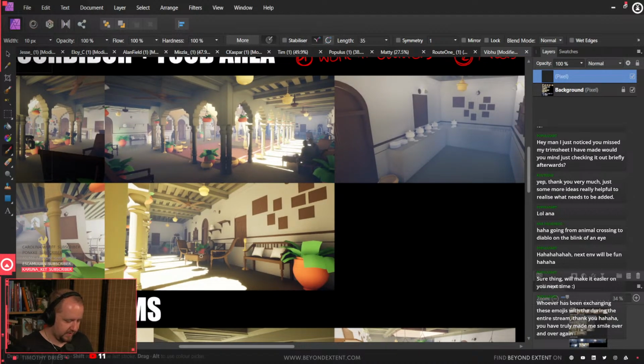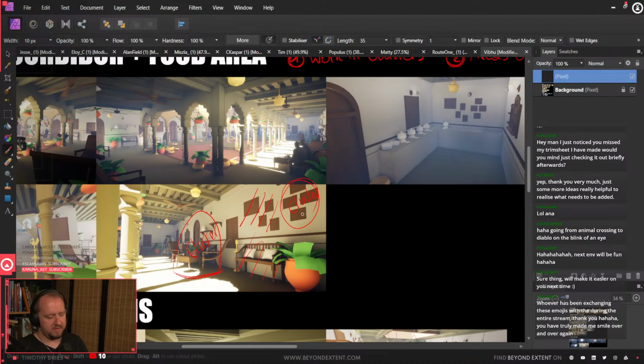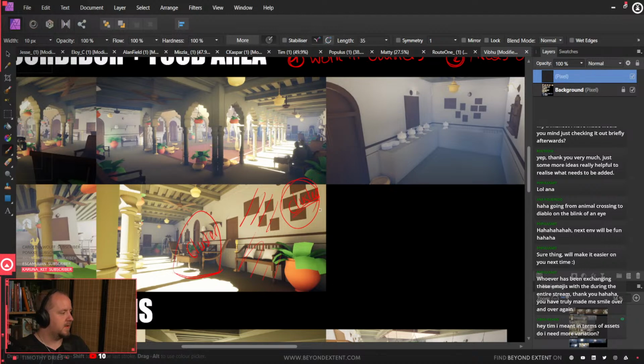So for example, you have a bench, a bunch of chairs, another bench, a bunch of paintings. You only want to have one of these clusters, and then maybe some frames over here, but the rest of it, just keep it empty. Just let the scene breathe a little bit. But for more depth, go look at last week's stream, because we spent a lot of time talking about that.